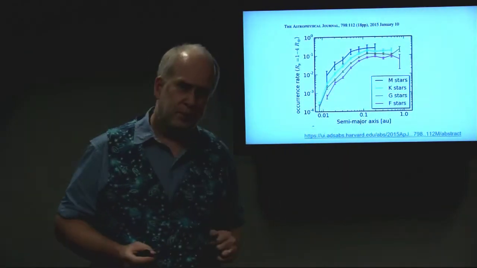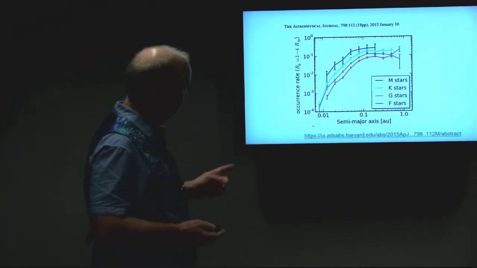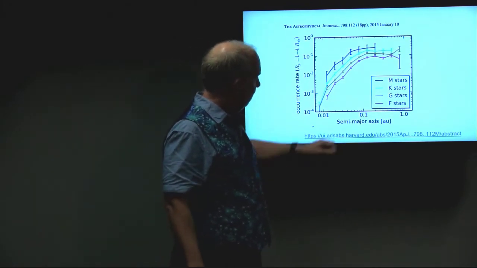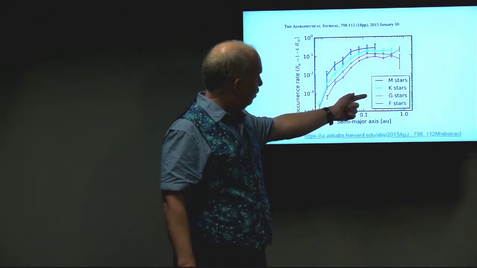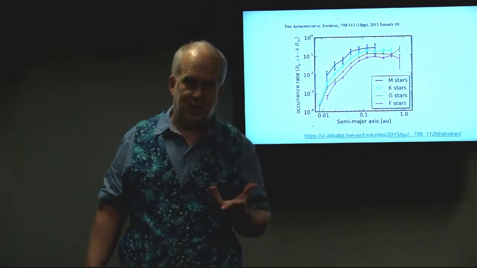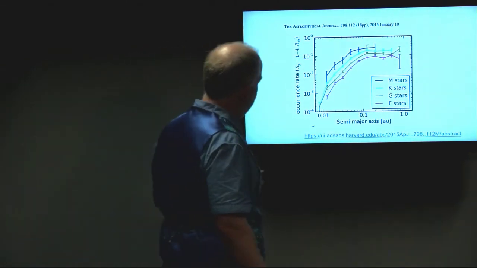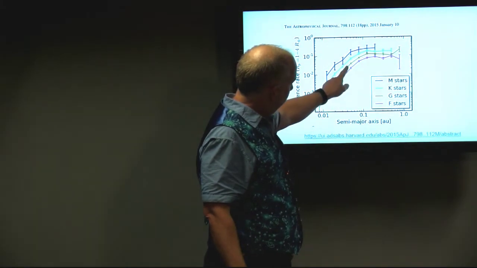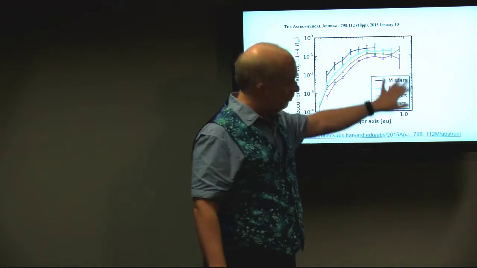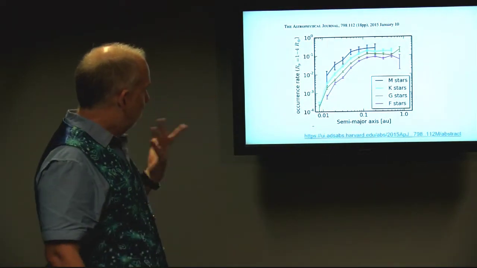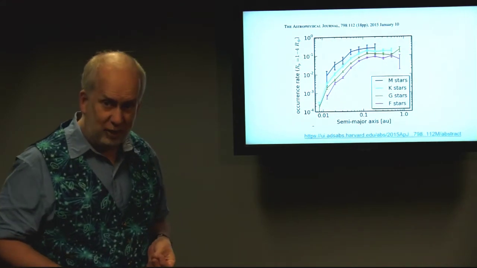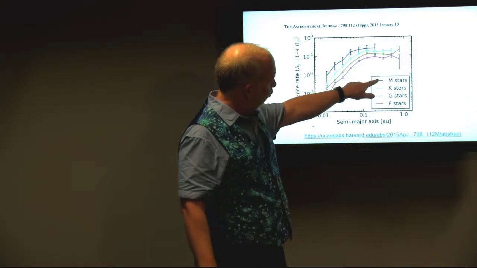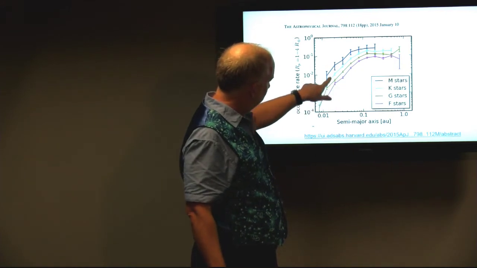So, how frequent are planets? Well this graph shows distance from the star and the occurrence rates of planets for different types of stars. M stars are the red dwarfs and they're getting hotter and hotter to G-type stars like our sun, F stars which are massive and hotter and younger than our sun. What you can see is that they're all rarer at very, very close distances like 0.01 astronomical units and they become more and more frequent until you get out to about 0.1 astronomical units and then it seems to be pretty flat beyond there. This is a log scale so it's about a factor of 10.